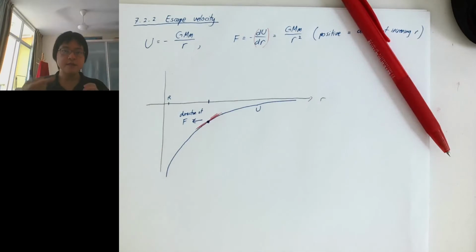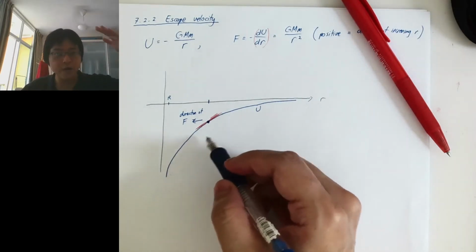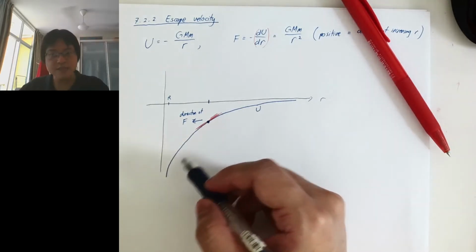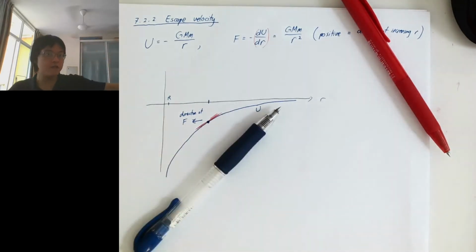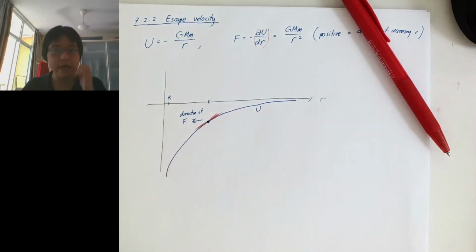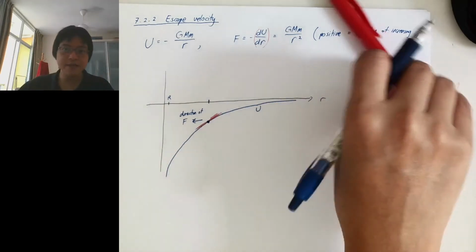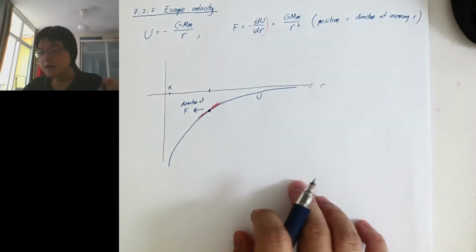So this graph always has a positive slope. That's why the gravitational force is always pulling you towards the center, which is the big M, and that is how we get the direction of the force. The direction of the force is always pulling you towards the source of gravity. So this part is pretty straightforward.